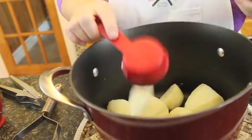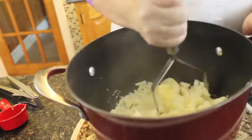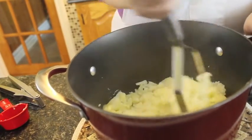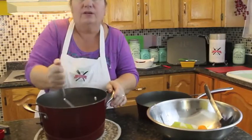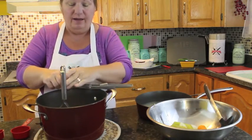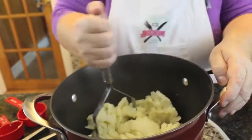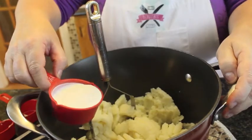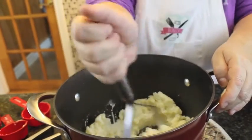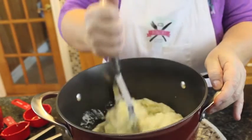Now that I only have my potatoes, they're starting to dry out a little bit now that the broth is off. I'm going to start mashing with a tablespoon of butter and a tablespoon of olive oil — just mash all of that together. Then I'm going to take my garlic and press it through the garlic press so it's all grated, and mash that garlic in. Now we're going to add in a cup of cream — you could also use milk, both are equally good. Mash it all together to start a cream base, and then after we'll use our broth to make the soup portion.